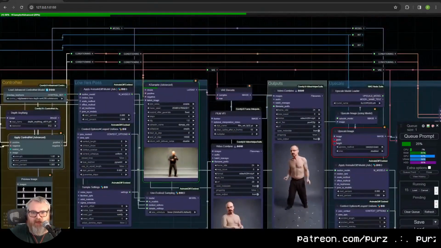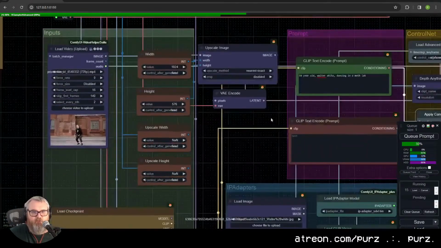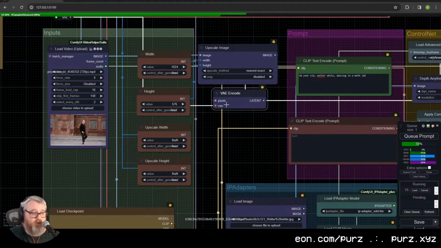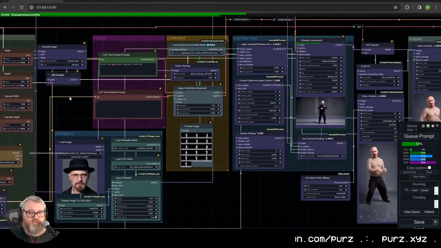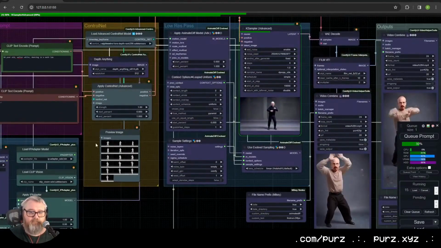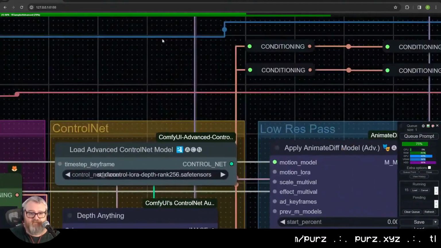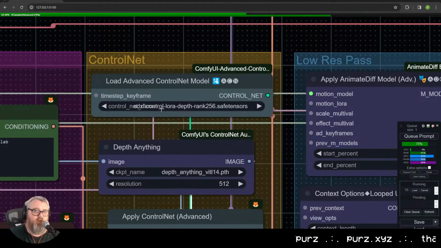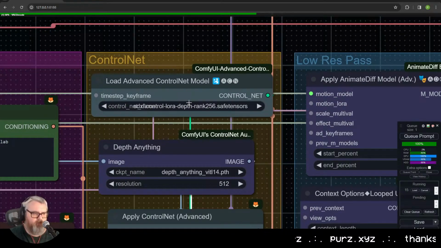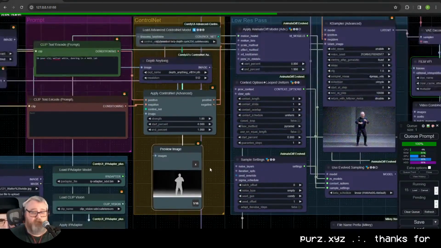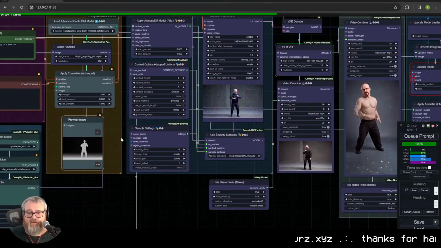He doesn't look like he's in a meth lab, but a lot of this is from using the input footage. So I'm actually quite curious what it'll look like if we use an empty latent instead of the input footage to dream inside of and just have the depth map ControlNet take over. But we'll see. And yeah, this is just running. Sorry, I meant to mention this is running the SDXL ControlNet LoRA depth rank 256. You can use either one, rank 128 or 256. I think the 256 is better. Maybe. I don't know why it's better. It might just take more VRAM and only be slightly better. I'm not sure. I haven't done any tests like that.